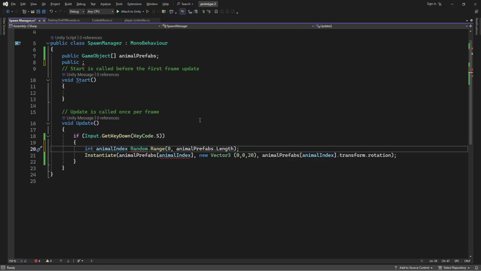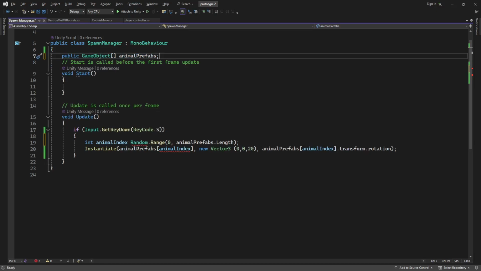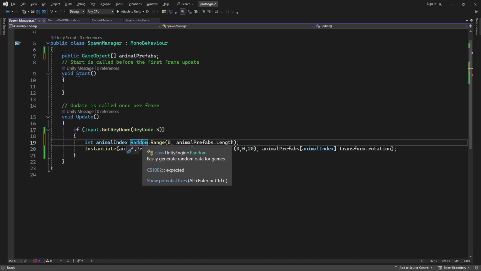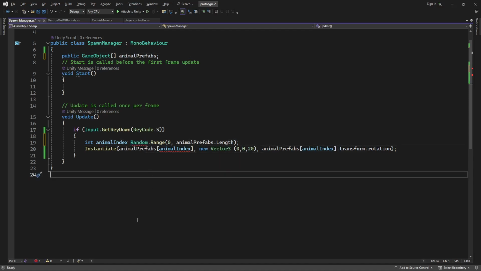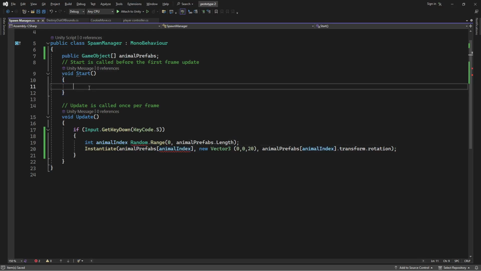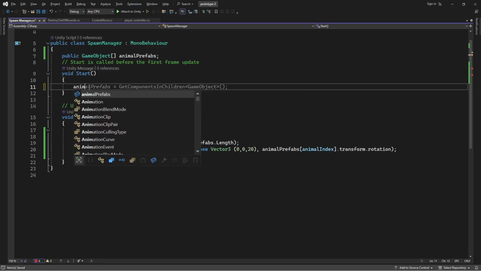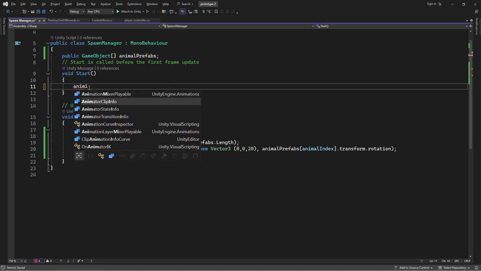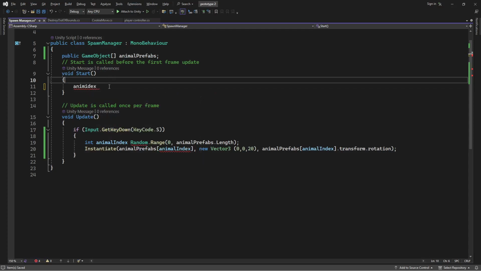Should I explain how this works? I don't know. Should I start doing that? Explaining how things work? Sure, I'll explain how this works. Well, first I don't know why that red line is under there, but that doesn't matter. How this works now is since we have this animal integer in here, or I mean animal index in here, we can no longer use animal index anywhere else in the code.